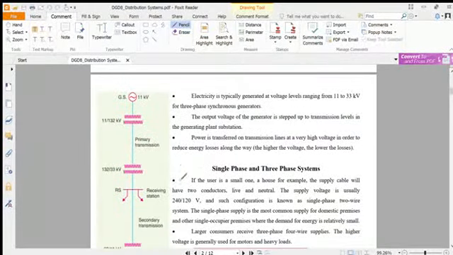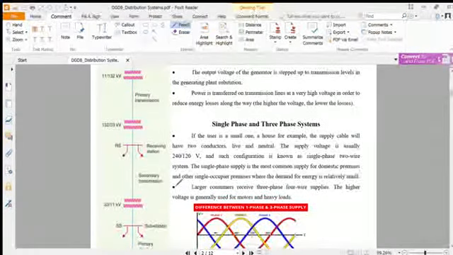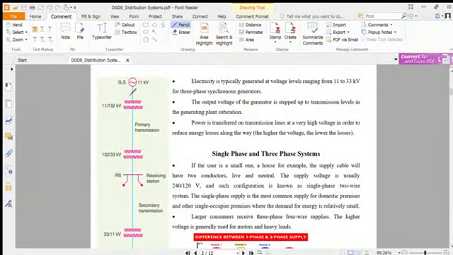Let's go here. The same figure is shown here. This is the generating station. Either 11 kilovolt or 13 kilovolt is commonly used. These two types of voltage are common, and 30 kilovolt is rarely used. So here is a step-up transformer, 11 to 130 kilovolt. This is the primary transmission, and once again we need to reduce, and this is the 130 to 33.